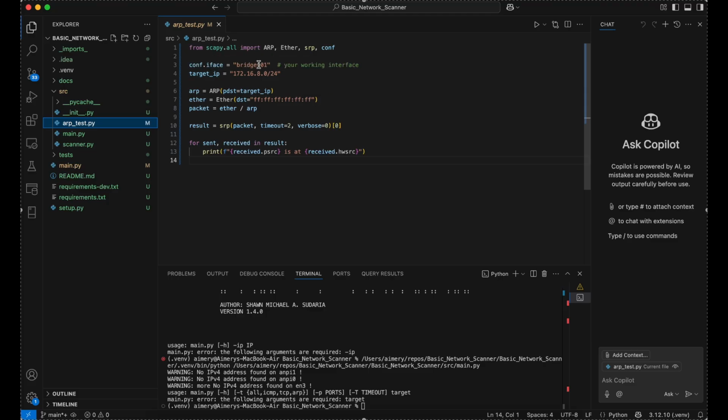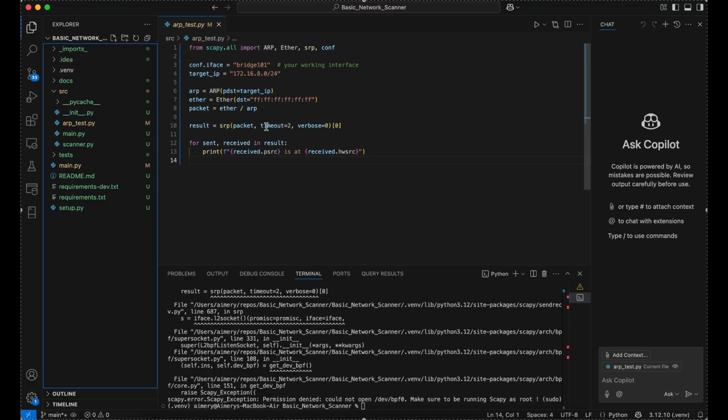Here I used bridge101, and our target IP address is our Ubuntu virtual machine. Then we create an ARP object and an Ethernet object, and then we have the packet. Using this object to implement the testing, we use the srp function, which is from Scapy, to customize our script to give the basic scanning.